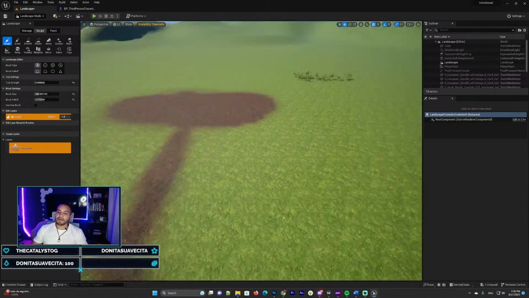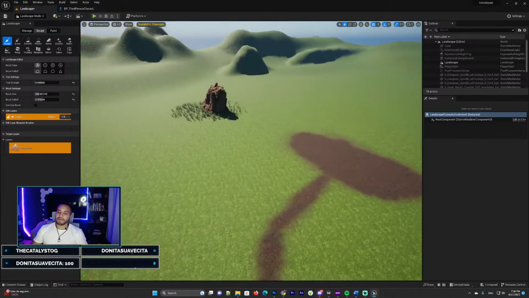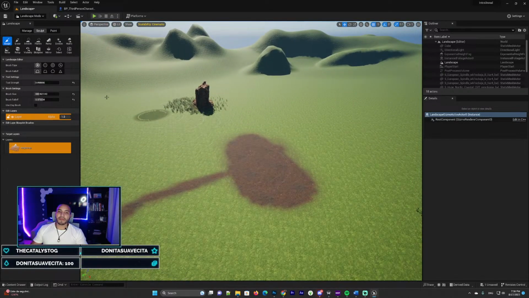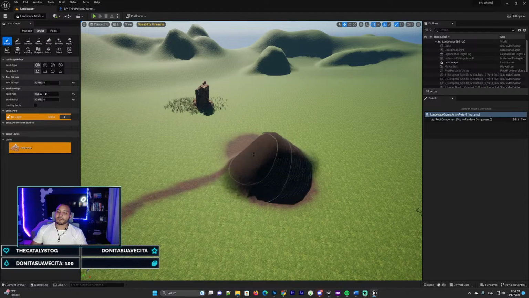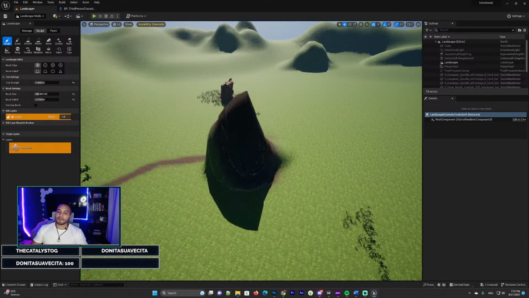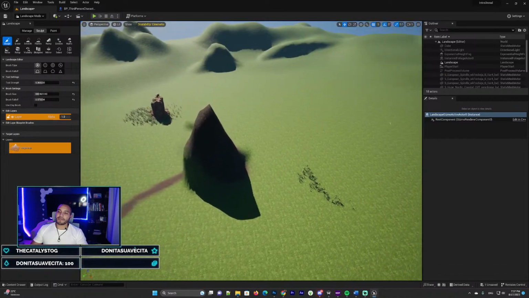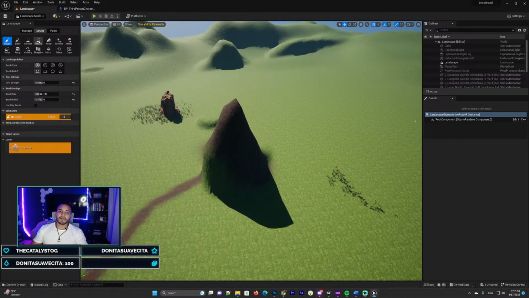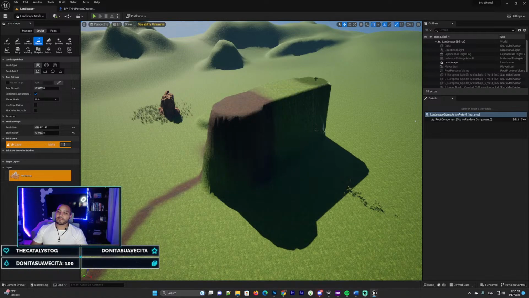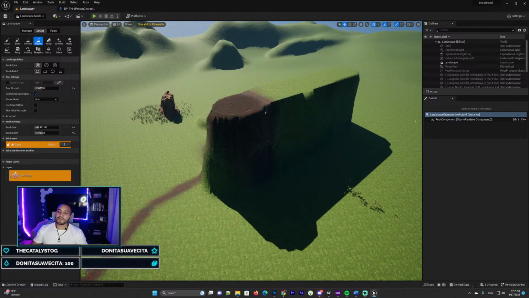Oh yeah, I think I know what I want to do. So we're gonna build some sort of a base, so I'm just gonna increase the tool strength so that we have to move. We're gonna use the flatten node, so we can flatten some of the map over here.